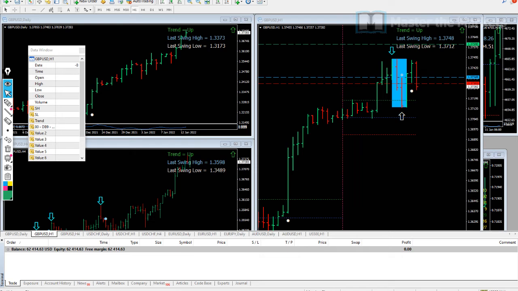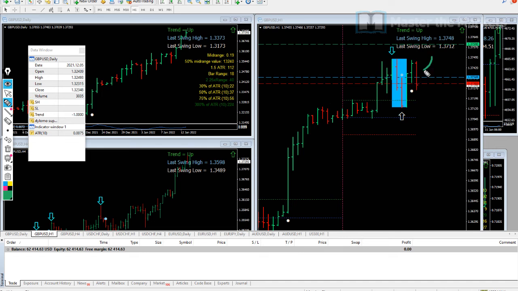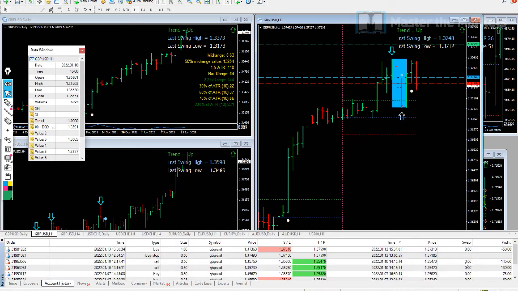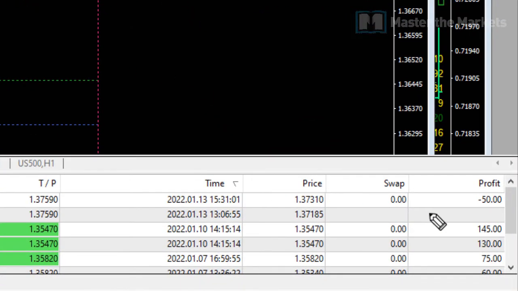Okay, traders, as you can see now, the trade has progressed. Now you can see that this bar itself, we did trail our stop loss to here, but this bar itself has stopped us out now for a very small loss. So you can see over here, let's go into account history. You can see all the trades so far, and you can see that got a small loss here of 50 pounds. So that's how we do it in real time.